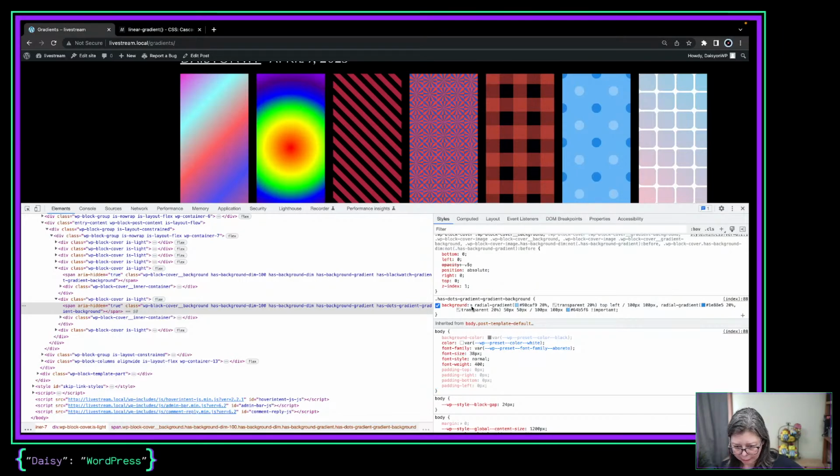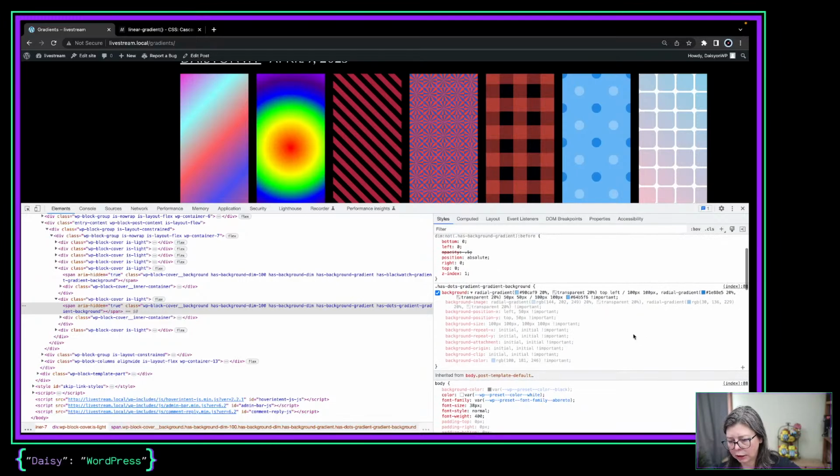So now what we have in this one is more than just a straight up gradient. We have our gradient rule here, radial gradient, and it's got all of the different things that need to go in. And we actually have two radial gradients in here, and they're separated by a comma. So we can apply multiple gradients to one CSS rule. And then we also have a background position, basically saying on the first radial, I want it to be to the left, and on the second radial gradient, I want it to be at 50 pixels. And then we have top and 50 pixels for the second one.